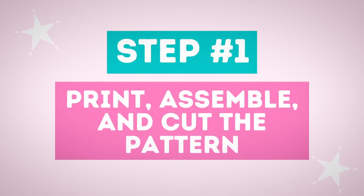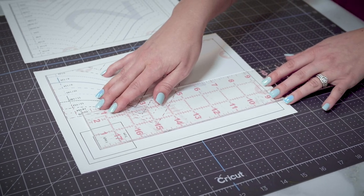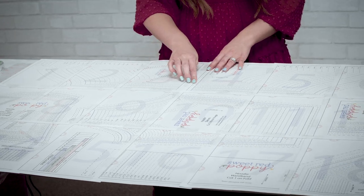To begin, decide on what size you'd like to make. Take a chest and height measurement of whoever you're sewing this hoodie for. If they're in between sizes, I recommend sizing up for the best fit. Step one: print, assemble, and cut the pattern. Download the pattern, open it in Adobe Acrobat, and print at actual size with no scaling. Check the one-by-one inch square to ensure the pattern printed correctly — if it measures larger or smaller, reprint for accuracy. The pattern is numbered 1 through 18; align the circles and black lines as you piece it together. Refer to the size chart on page 14 to know which line to cut for your specific size.